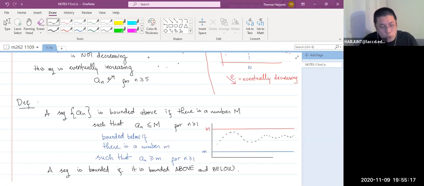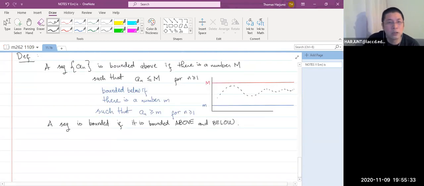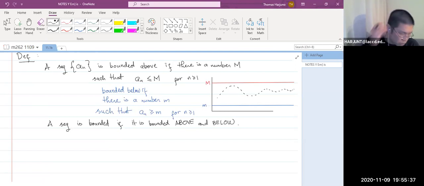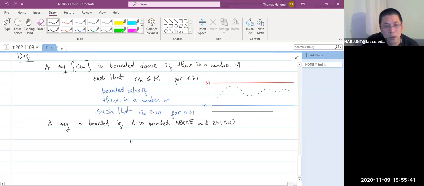Now, of course, we can also use the phrase eventually in this case. When we say a sequence is eventually bounded by something, let's say for example, the sequence 1000 over n. This is bounded below by 0. It's definitely bounded above by 1000, right? So this sequence is bounded, okay? But I will say that this sequence is eventually bounded above by, let's say, 100. Can I say so? Yeah, it is eventually bounded above by 100.